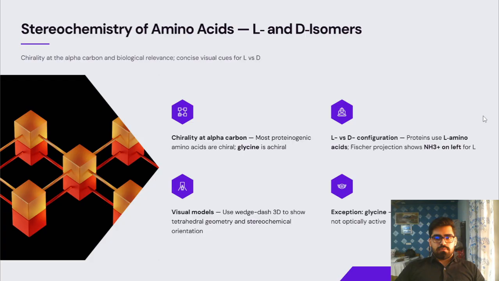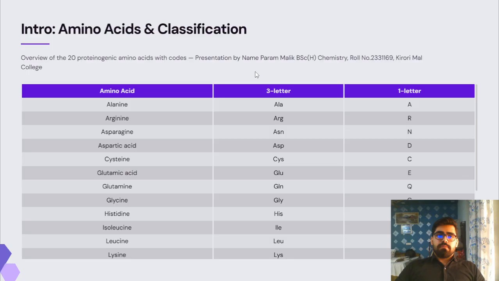Going on to the next slide, we have amino acids and their classification. So this is the basic list of amino acids that are majorly used. There are many other amino acids, but these are the majorly used ones, which have 3 letter and 1 letter abbreviations, and are mostly responsible for all the major reactions. When we go through them, they are non-polar, polar, acidic or basic in nature. We will study it later in the video.